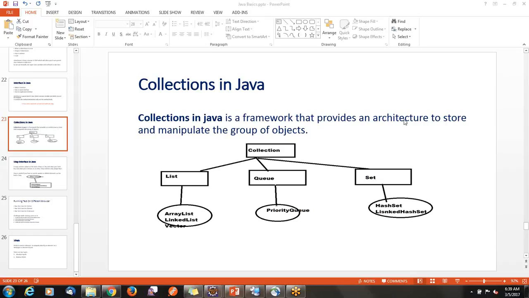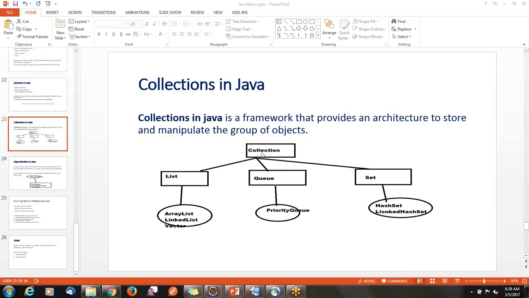In an array, there is a limitation, right? You will have to decide what size of array you want to have. But we are not sure what size we would exactly have. While writing our code, we know I do have one object now, but it may grow. In that case, we should go for a collection.